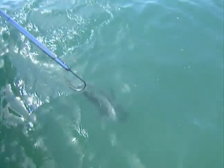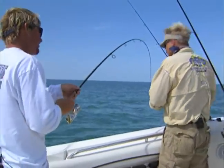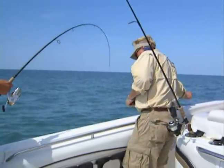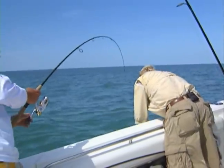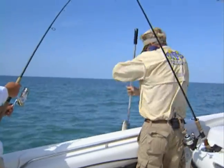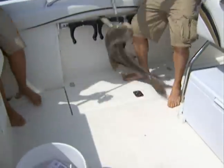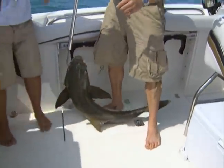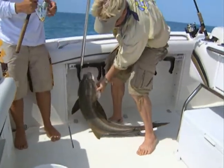Oh man, look at the size of this cobia. Anyway, the cobia was about this size, and when we gaffed him, my dad didn't know about green cobia. This cobia was right next to the boat, and he was just holding him there, and he stayed green. But that's a nice one. That's a big one. How about that, brother? That is a nice cobia. Hold on a second. Let me get this gaff out to show him.